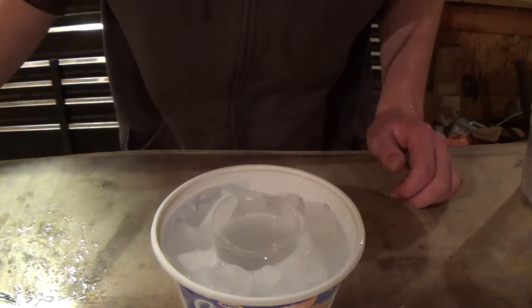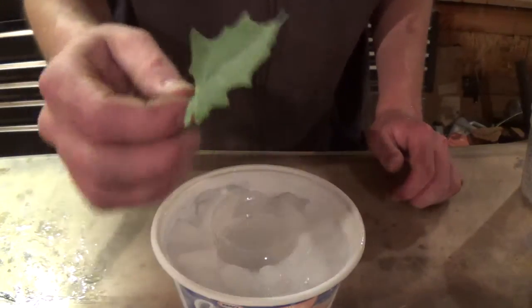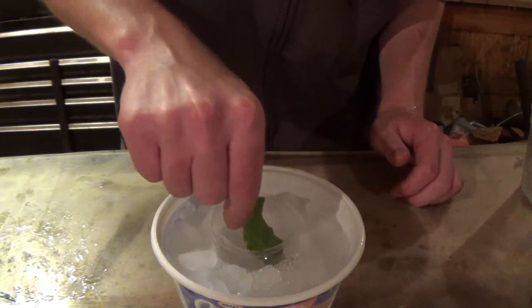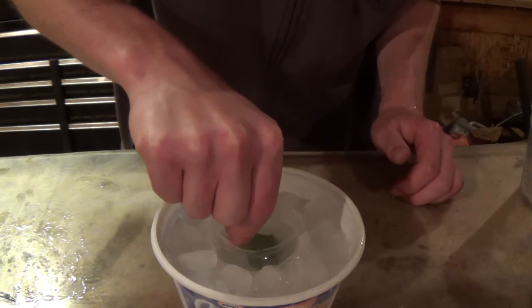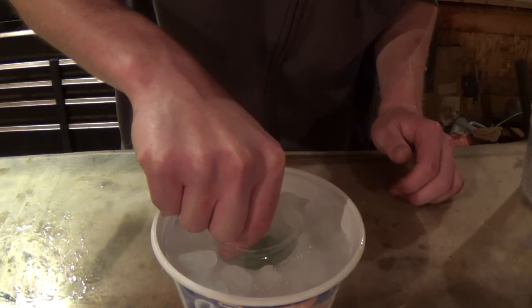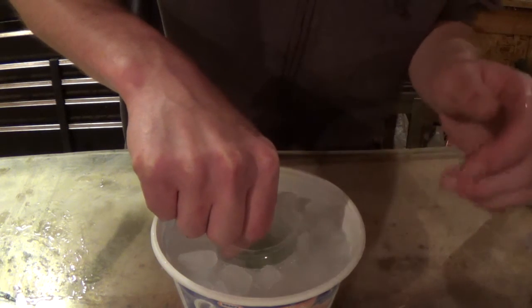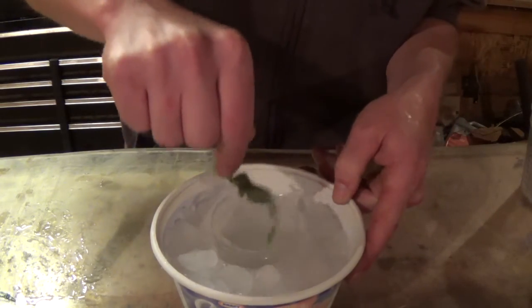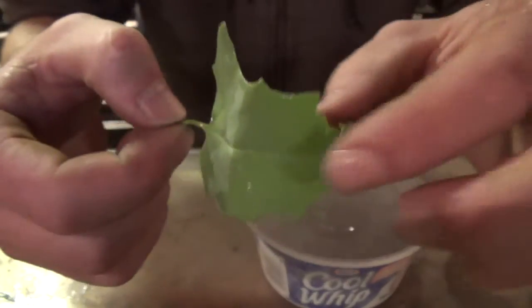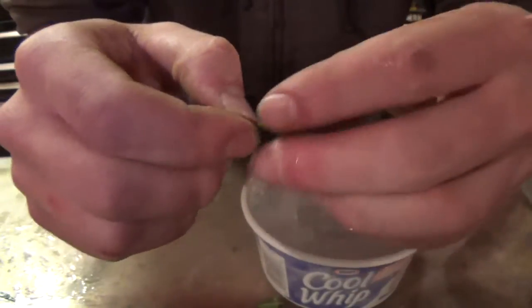Now I have a couple things here that we can freeze. One of which is a lamb's quarter leaf, which by the way you can't eat. Boil it up like spinach. Be very careful about your skin. This stuff can flash freeze your skin. All right.